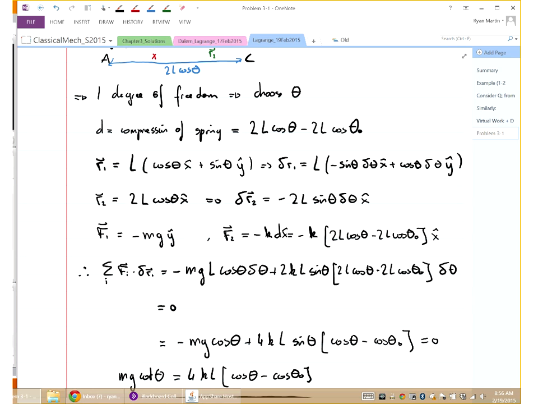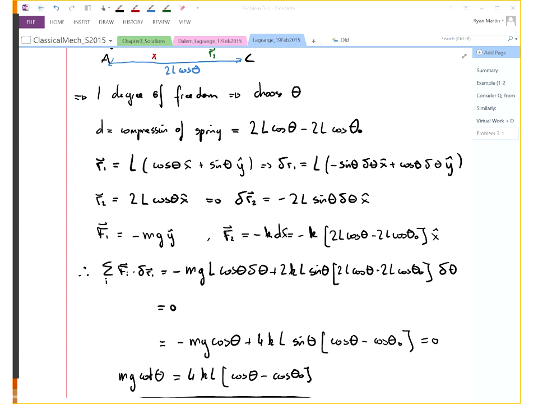So problem 3.2 is just a lever problem. It's super trivial, and I'll give you one hint. In order to set this up with the principle of virtual work, I would draw the system so that it's not horizontal. That gives you a clue as to what you could use as a good generalized coordinate for this. So we'll give you 10 minutes or so, and then Michelle will help you get started on problem 3.3, which is also on the assignment. Of course, feel free to ask questions during the 10 minutes.